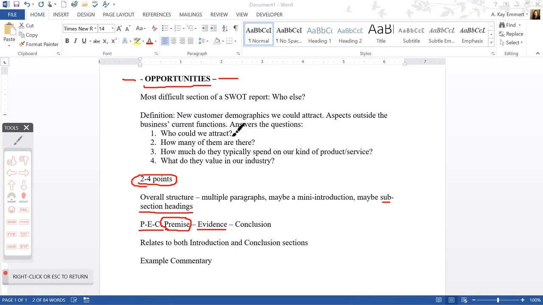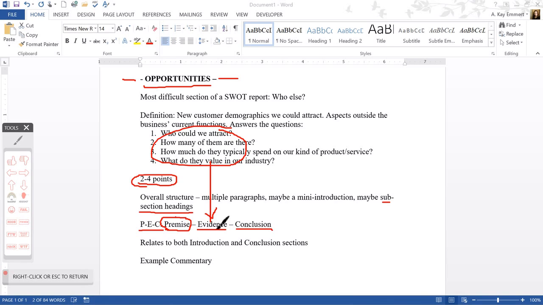They all go into the evidence of the paragraph, proving that this would be a great opportunity. And then the last sentence of your paragraph should be your concluding thought. Remember that a concluding sentence of a body paragraph simply connects that topic or that premise to the overall purpose of a document.